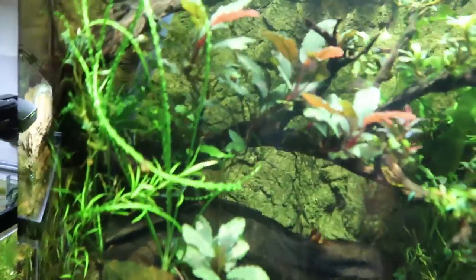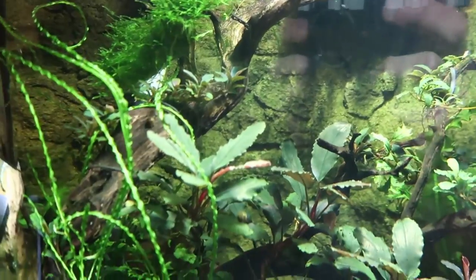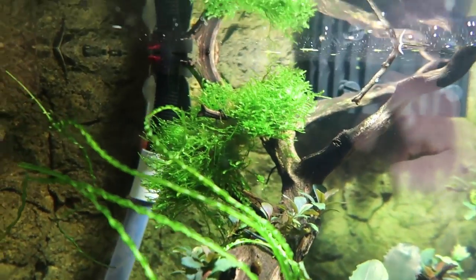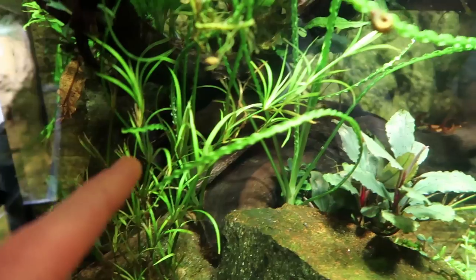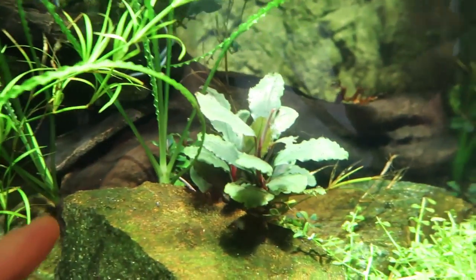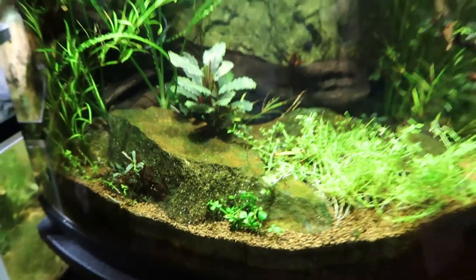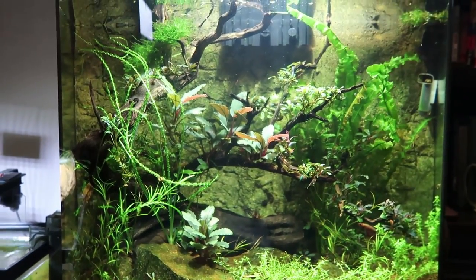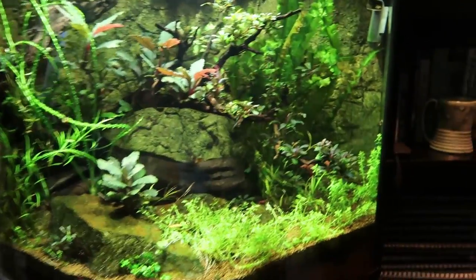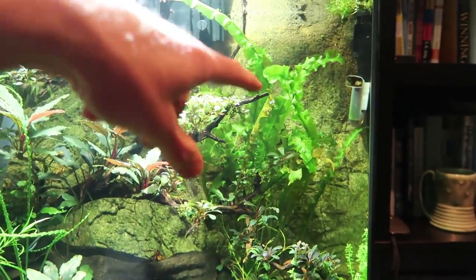I am super jacked about the Bucephalandra tank. I want to know your comments on what you think about the Buce tank. This is also some random flame moss I've stuck up here just because — I think it looks cool when it's growing underneath the halide and it's doing really well. This is Juncus repens — I'm not allowed to say that on YouTube but I said it anyway. The Manzanita Driftwood is actually two pieces. This is a Pontotone Longiplumulosis in the back and a couple of air plants on top.